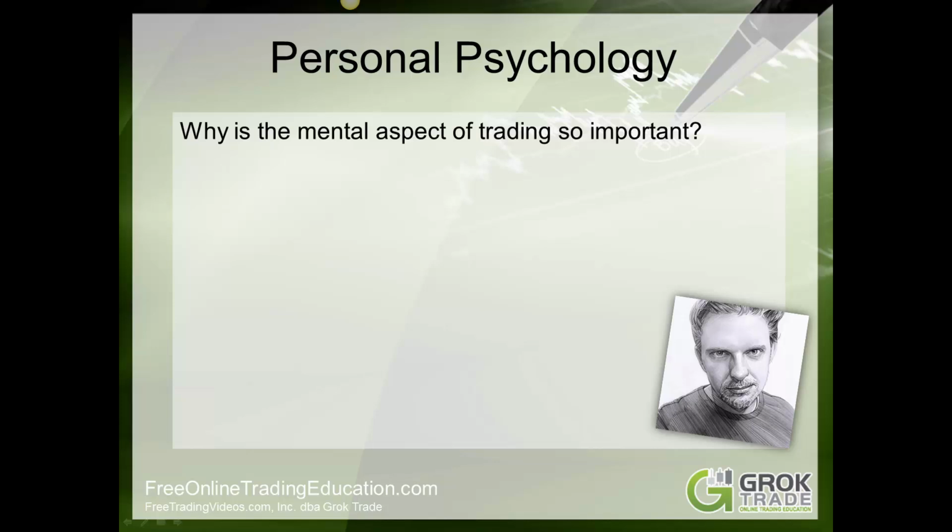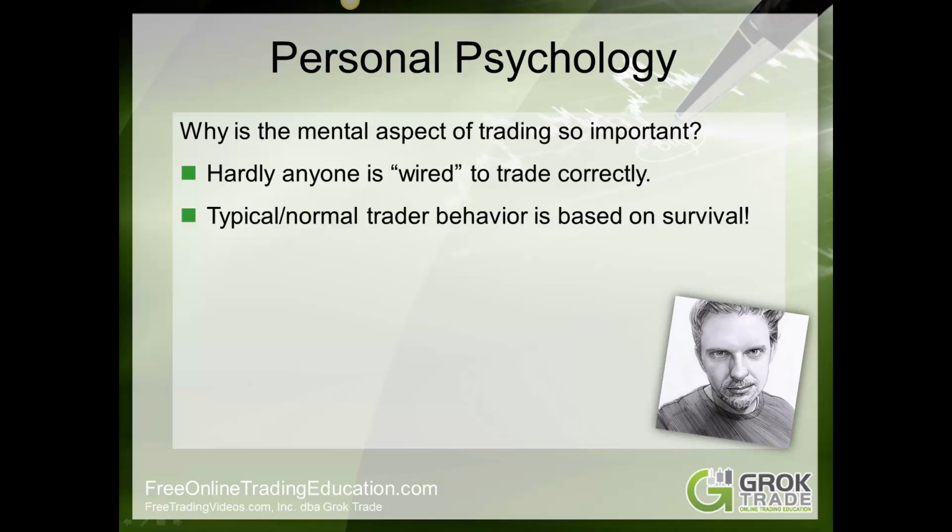So why is the mental aspect of this so darn important? It's because hardly anybody comes wired to be a trader, quite honestly. We are geared to be in survival mode. That's the typical normal behavior of people, you as a human being. Because the markets are completely random events, but psychologically we strive for safety and order. The problem is the markets do not provide that. So fear starts to come into play whenever the randomness starts to appear.